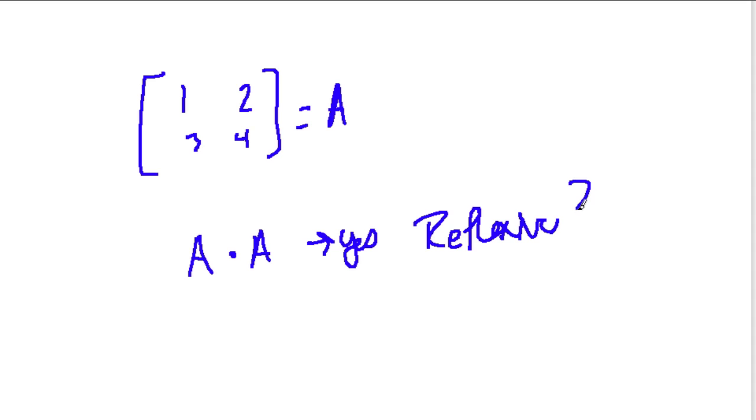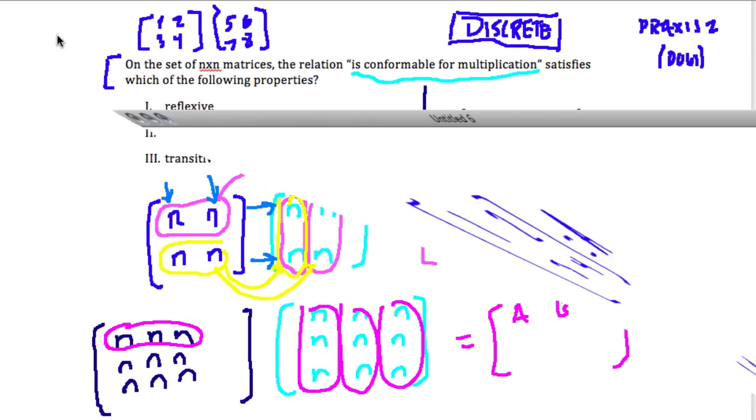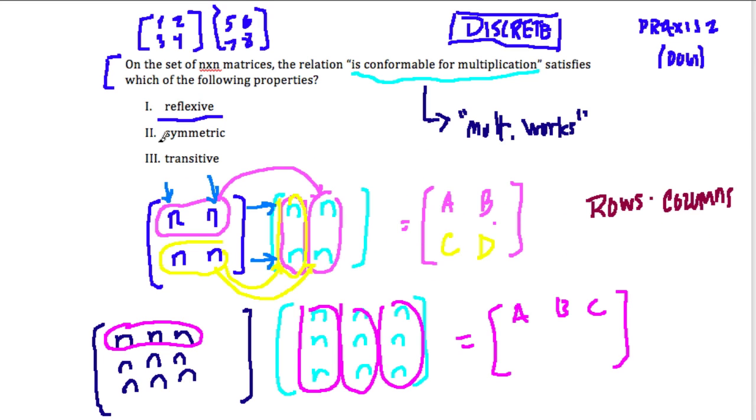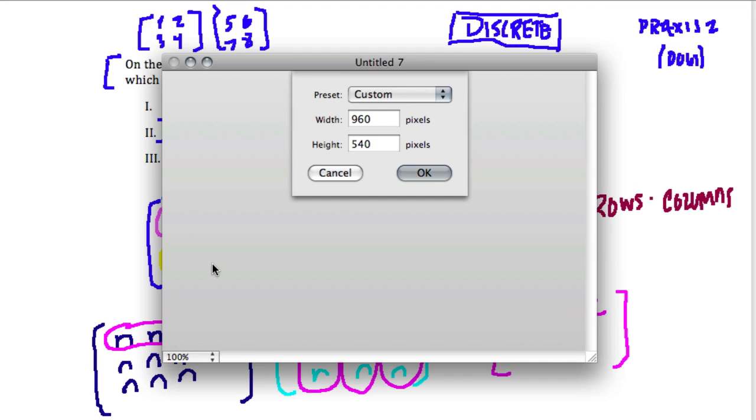And I think I'll talk a little bit more about why it makes sense in general, but other scenarios for reflexivity are when a function is equal to itself, like the number 2 equals itself and so forth. Those are other examples of reflexive groups, reflexive properties. Symmetric, what does that mean?